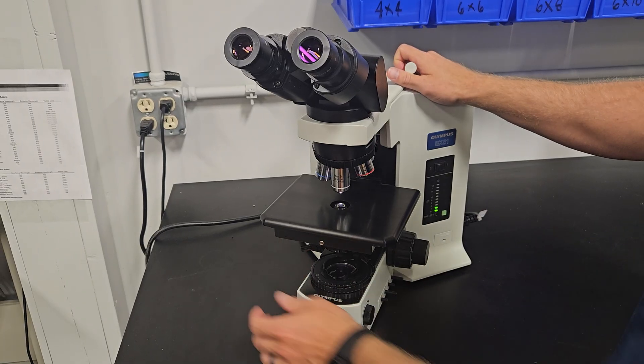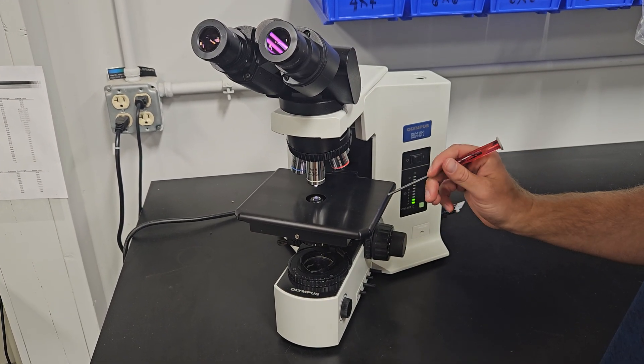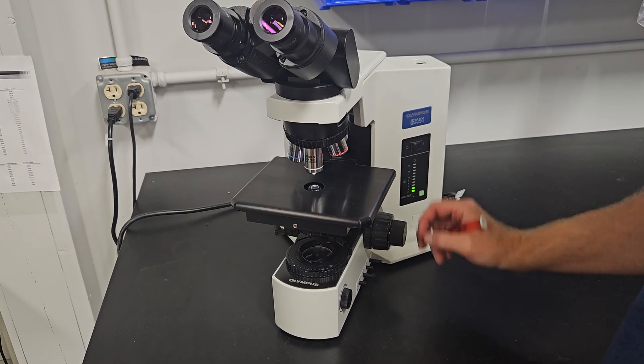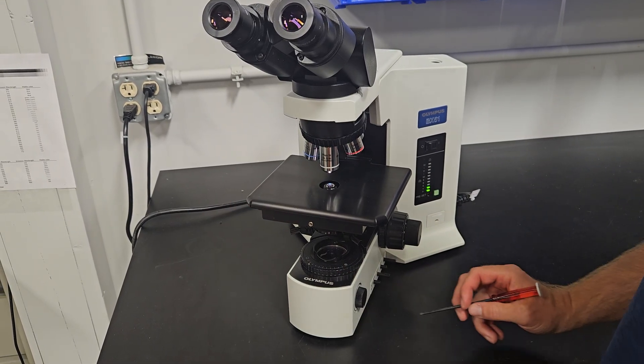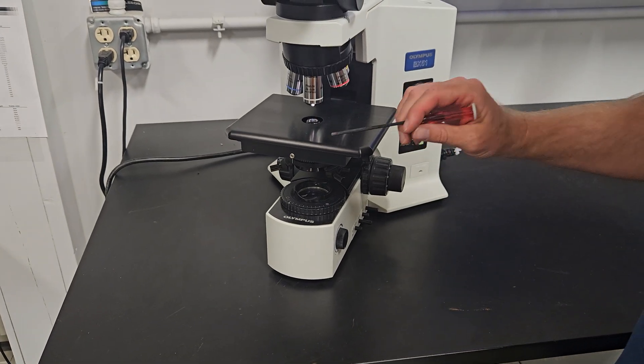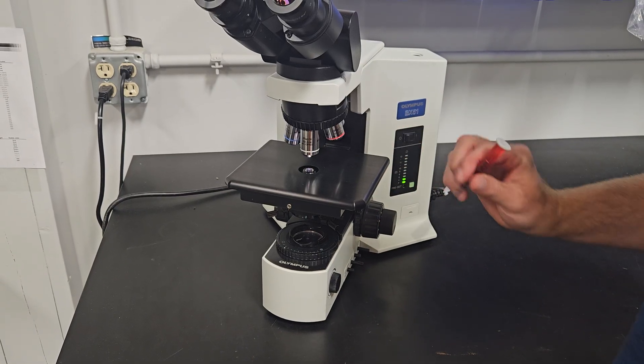Anytime you have a 2X, you need to flip out condenser. We'll show you that in just a second. We have a fixed stage on the scope. Sometimes you'll see a coaxial control here or here on the left-hand side. If you want to use the stage, you might have that. This doctor pushes the slide with her fingers.